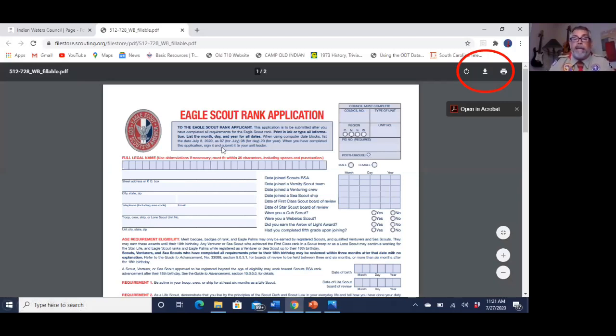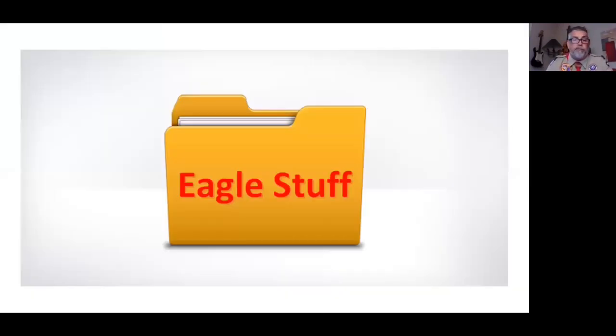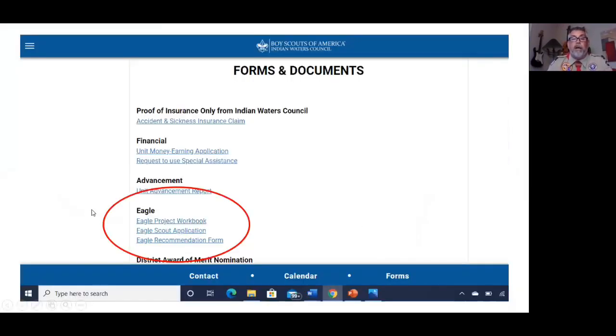So the first thing, before you make any marks at all on this document or any document that you download, I want you to see this arrow right over here. You download it. You click it right there. It'll show up in the lower left-hand corner, and then you save it. You might have to move it, copy and paste it or cut it or whatever, and move it into that Eagle Stuff folder. Then once you've got it, you can name it whatever you want. Once it's there, it now resides on your computer and you can make copies of it. You can print it, add to it, save it, and come back to it later. All right, you're going to put it in that Eagle Stuff folder.